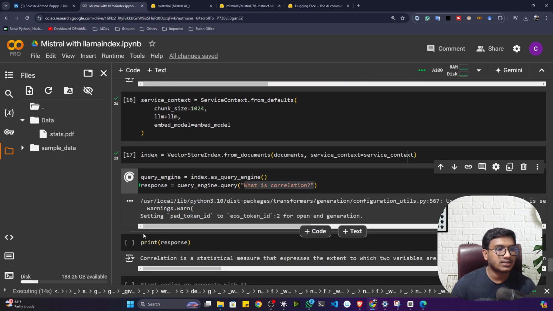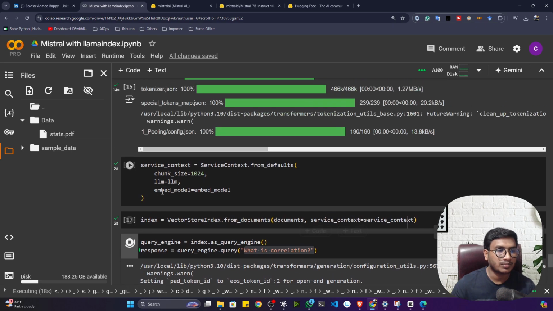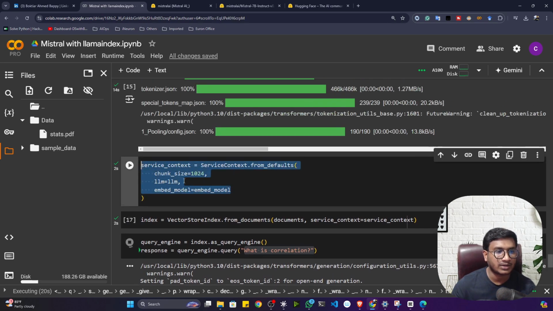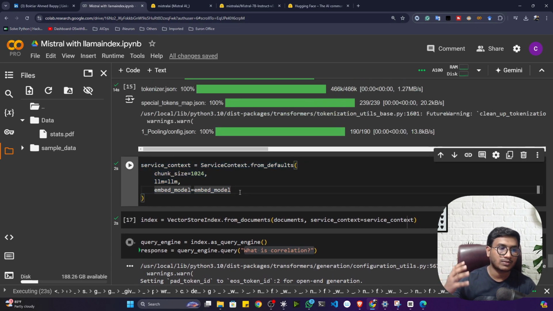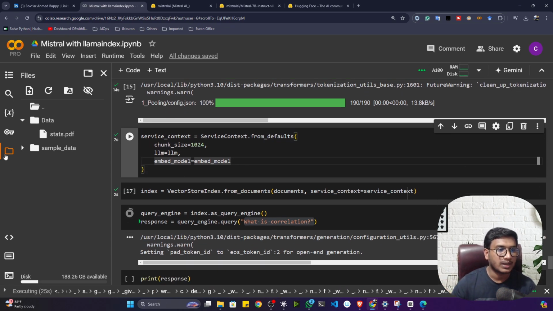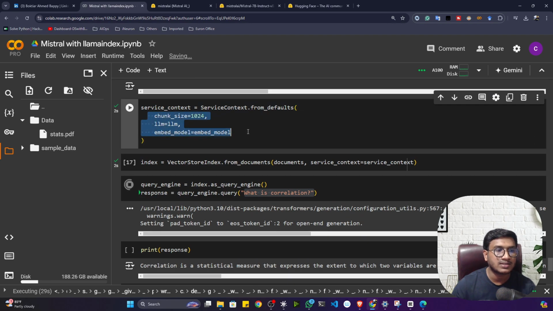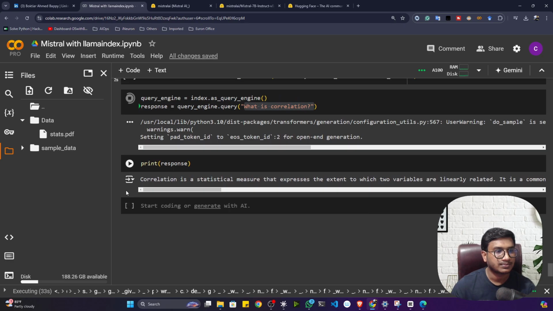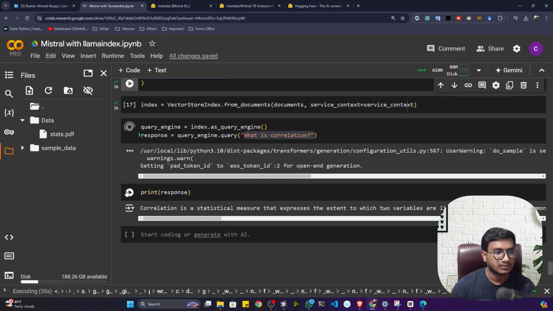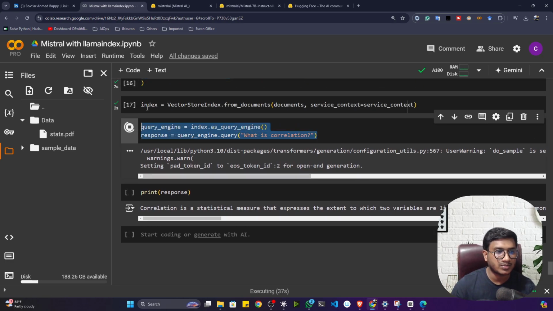Inside LlamaIndex, you need to write fewer lines of code. Whenever you saw LangChain, we had to write our vector store manually, that means we had to write some more additional code, right? But here everything is automated, it will handle everything. That means we don't need to perform the chunking separately. Chunking will be performed automatically here with the help of the service context. Although I'm using a GPU based machine, the inference time is still high here.